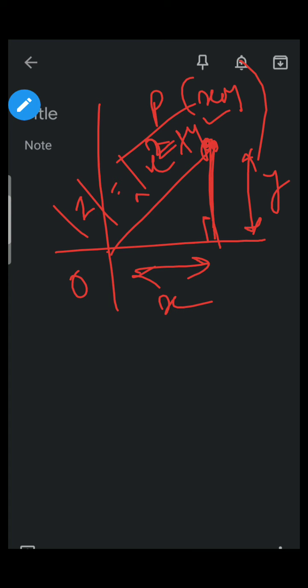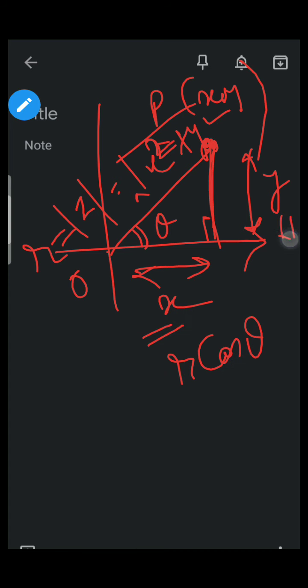Okay, if we have to convert this complete situation into the polar form, listen to me. What does polar form mean? This OP is making angle theta with the positive direction of the x-axis, meaning the real axis. And this modulus of z is written as r. At that time, x will be r cos theta and y will be, students, what? r sin theta. This is the polar Cartesian.